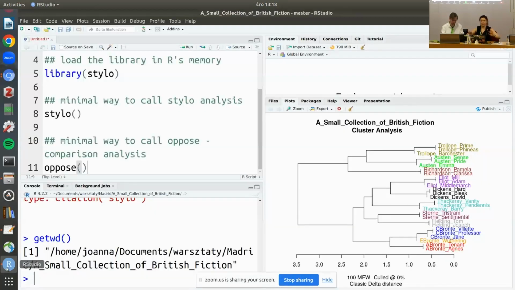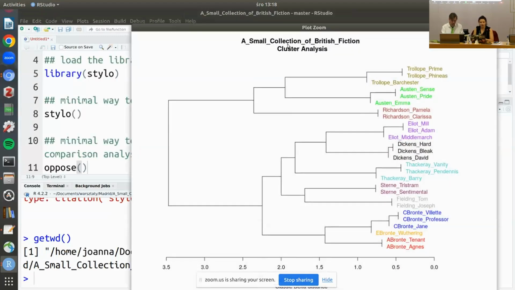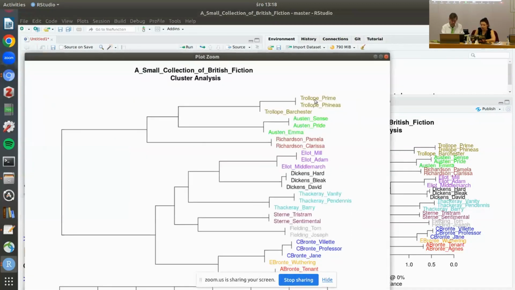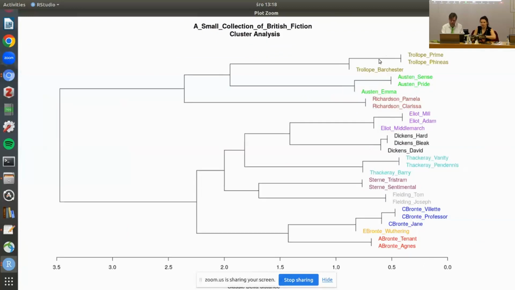So now everybody got their first picture. Perfect. I'm very proud of you. There will be lunch break soon and you will be able to celebrate. But before we go there are just a few things that we want to touch upon. So now that you have your first picture, we can take a look at it. If you're using RStudio, you can just click on this zoom button, and then it will also give you a separate window. And now you can see that you got this sort of a tree diagram.